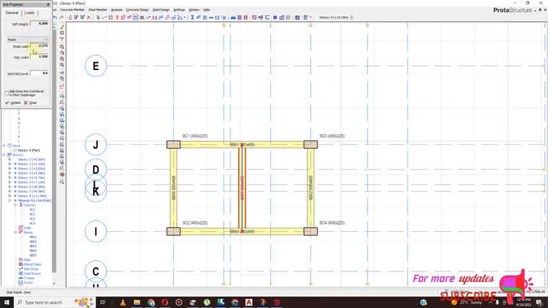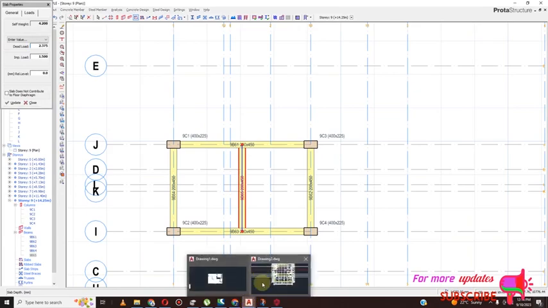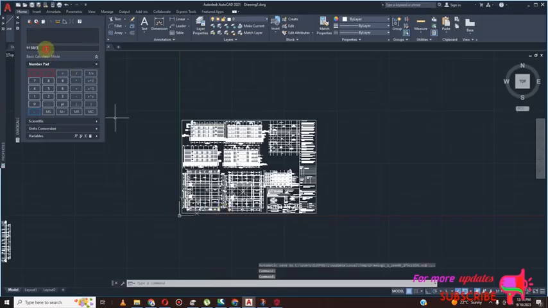Then the loadings for self weight. Now for the dead load, I will enter the value. For the dead load, let us assume 10,000 liters tank. 10,000 liters tank is same as 10,000 kgs, right? So 10,000 kgs changing into newtons, into kilonewtons, should be times 10 divided by 1,000, right?